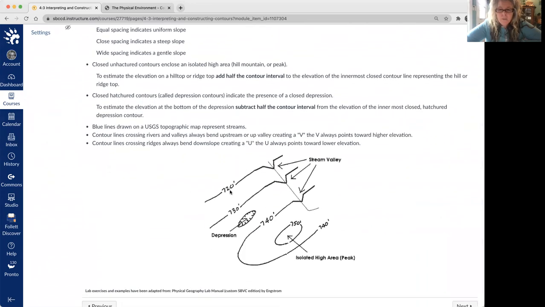Okay, now let's look. Here's a really basic one. Elevation is 720 feet, 730, 740, 750, and it's a closed circle, so that indicates a hill. And the elevation is rising this way. This is a lower elevation. This is higher. Here's a depression with the hatch marks. That means a depression in the ground, which is kind of like a hole. It'd be a hole.